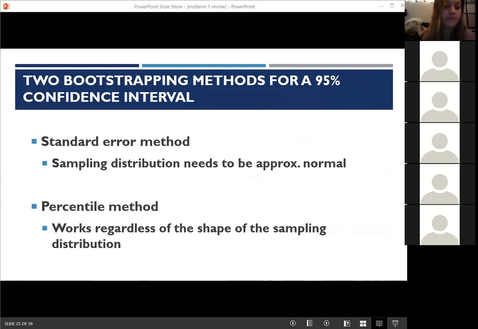So, yeah, that's the standard error method. Remember, with our standard error and standard deviation, we could only apply the empirical rule if we had an approximately normal curve. So we can only use the standard error method if we have an approximately normal curve. The percentile method can work regardless, because there's always going to be a certain percentile. It doesn't matter how normal or not it is. There's always going to be 100% of the data between the minimum and the maximum. So there are always going to be percentiles in there no matter what. But for standard error, keep in mind that it has to be normal in order for you to find an accurate standard error and use the standard error method.